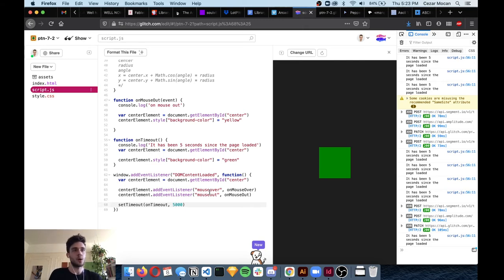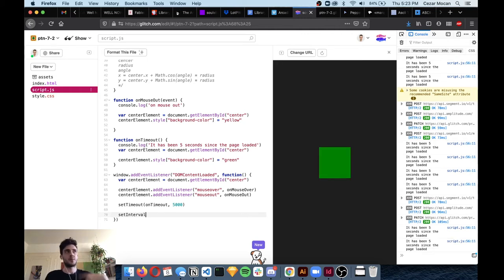There is one other function that I'm going to show you that's almost identical in the way of usage to set timeout. This new function is called set interval. And the difference between set timeout and set interval is that set interval is going to fire multiple times.